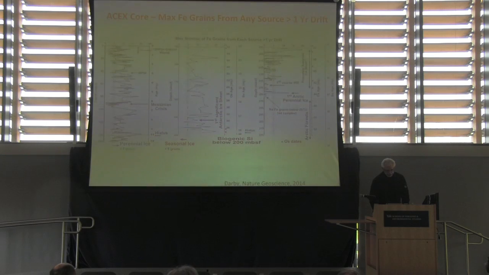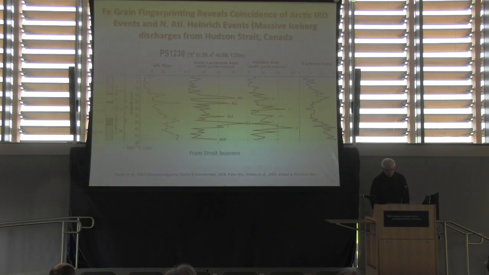So that's the ASEC story, and here's the Fram Strait story. And now you're looking at a much more recent record. It goes back to maybe 50,000 years or 40,000 years at most. These are thousands of years. Or excuse me, over here is thousands of years. It's about 30,000 years. So we're looking at about the last 35,000 years.